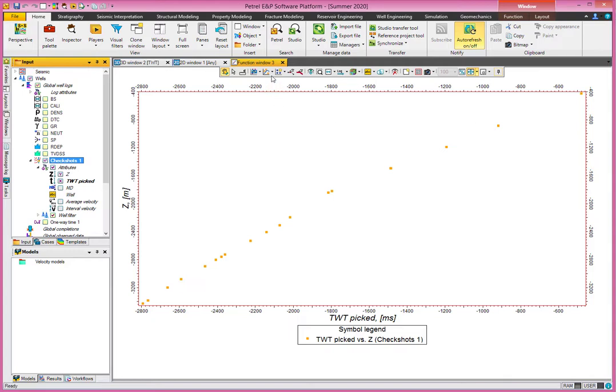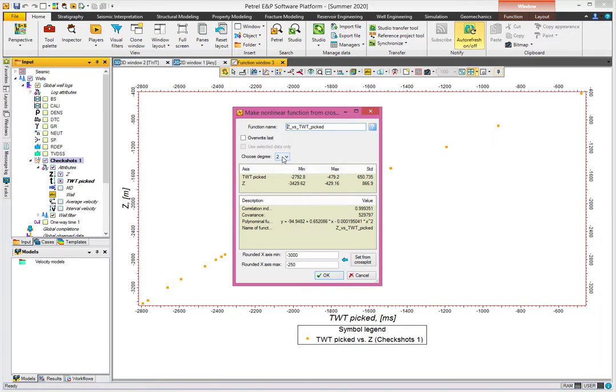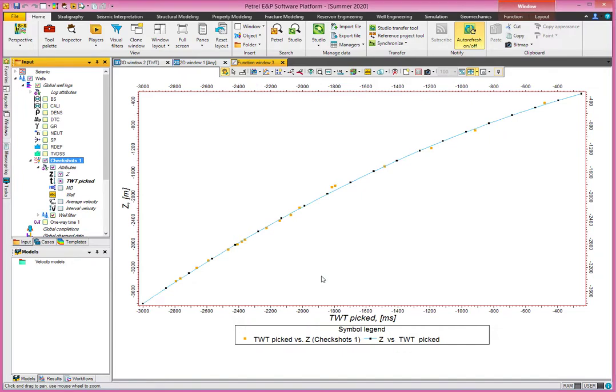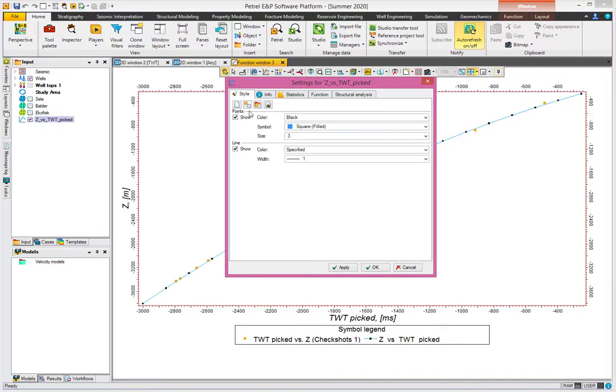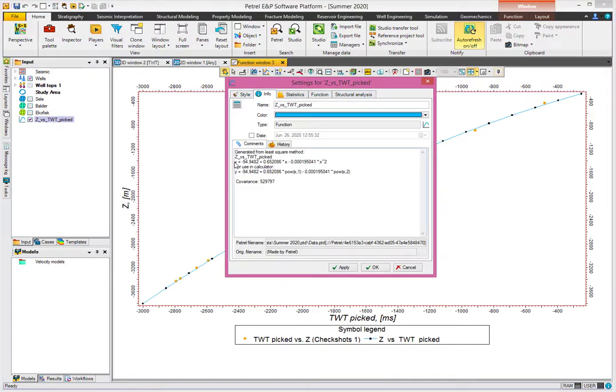For doing that, you go to nonlinear functions, open up that one. We're going to do nonlinear function degree of 2, and then you don't really need to change anything, just click OK. All right, the curve is made and it actually ends up being a file here for us. You see now we have this one in our document, and we're going to find out the function. You can double click on that, go to info.